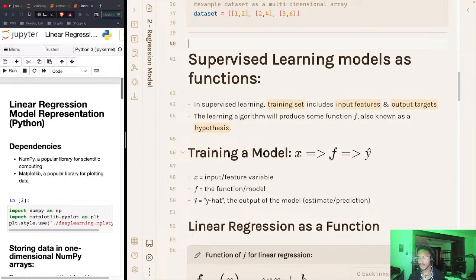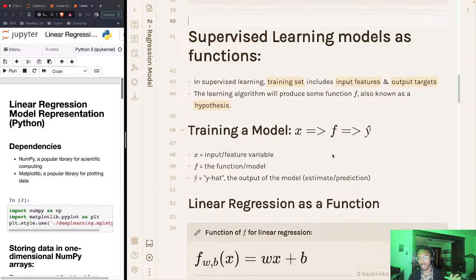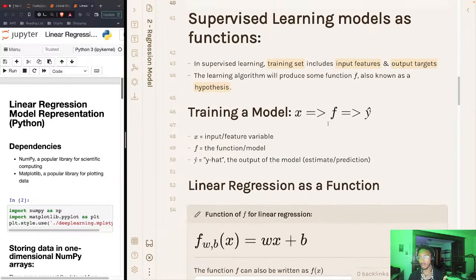So X being somehow transformed by some function results in an output. In the case of training, we're going to give it this X, and we're also going to give it this Y, and say, okay, we're going to give you all these examples of X's and the Y's that should be the result of these X's given some function. Just to keep it simple, think of it like this, or you can also think of it as f of x, which I'll explain in a second.